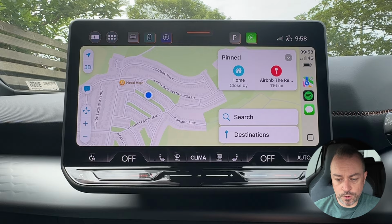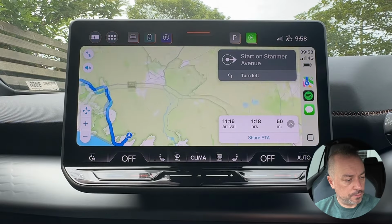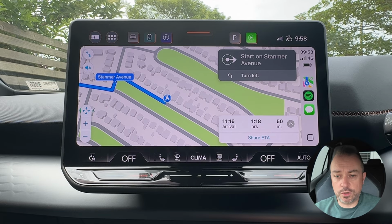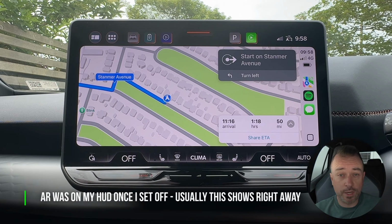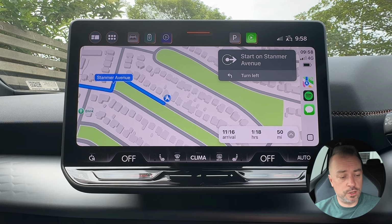I'm just going to switch to my route guidance and check on the pass-through. So I've got an arrow on the instrument cluster, but not on the actual display, as I would normally have with native wireless CarPlay on my car, but at least it's passing through the turn directions.